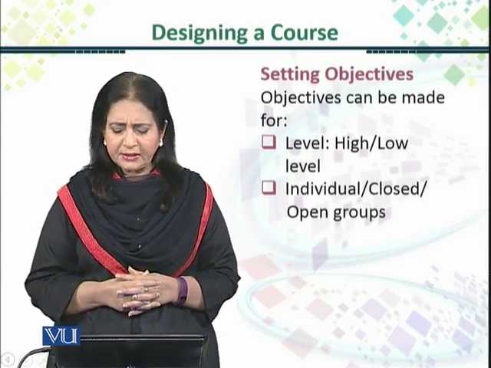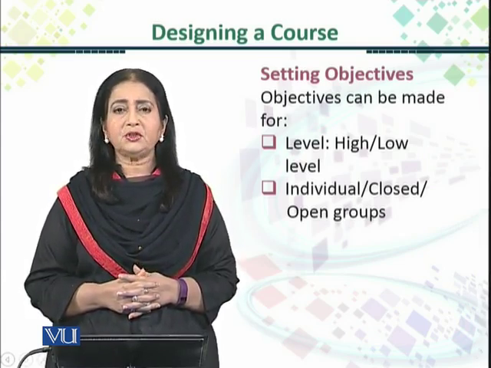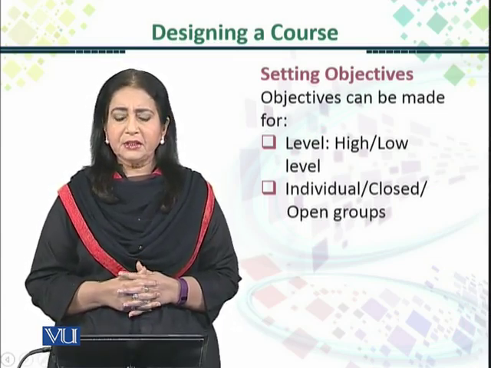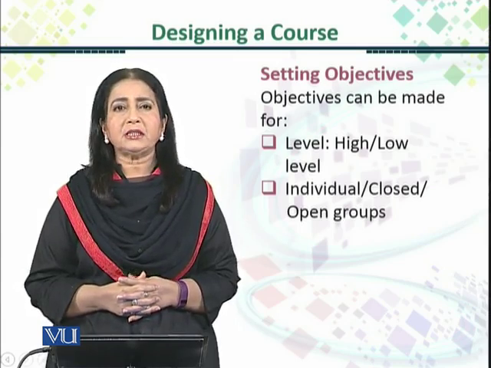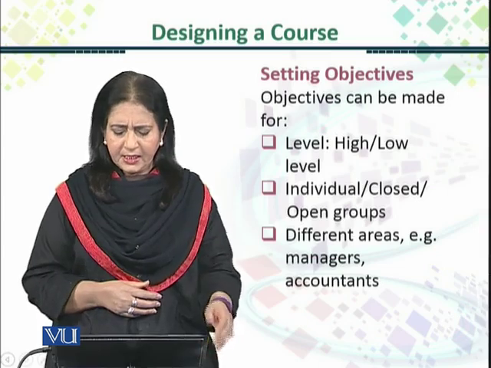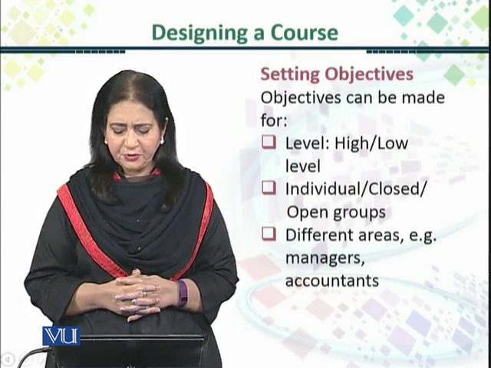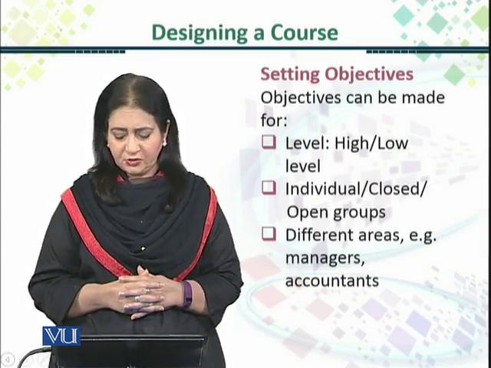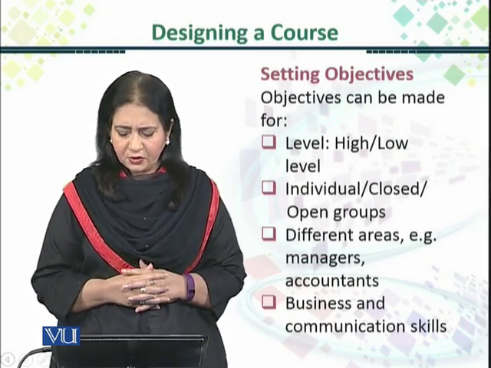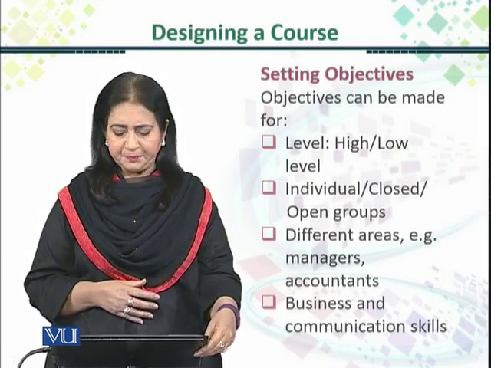So writing objectives for open groups is quite difficult. The job of the designer is that he or she should try to reach a consensus with all the participants so that everybody is satisfied with the objectives. Then objectives can be written according to the different areas or professions. So objectives could be for managers or for accountants. Then they could be written according to the business and communication skills which are needed by a certain group.